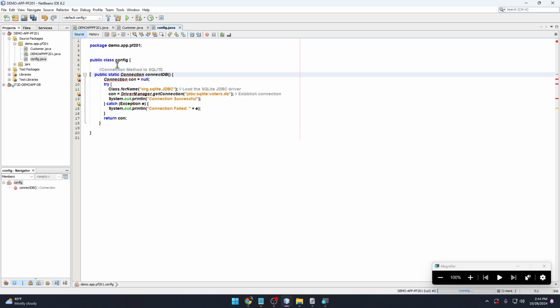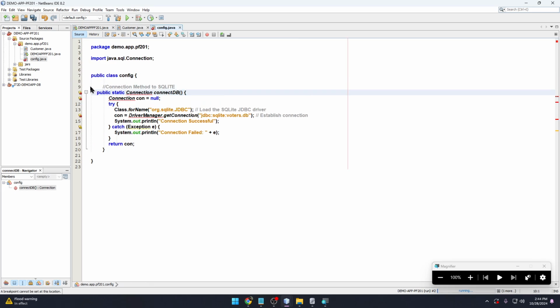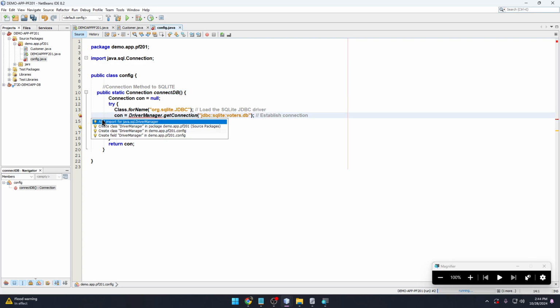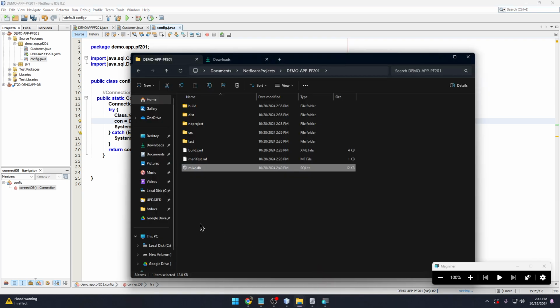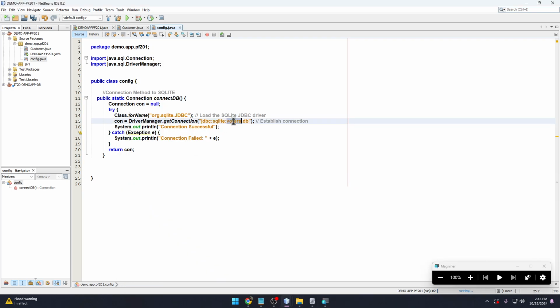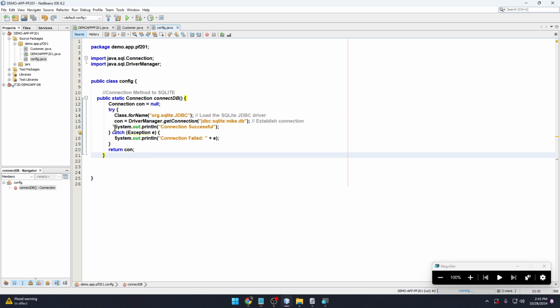And yeah, I think that's good enough. And if errors siya, just have to import this one sa connection for Java SQL. This also is Java SQL. And yeah, first action that you have to take note is when you copy the connection, this is something that connects you to the database. So if sa'yo pa mo database nga gitawag, dili jud siya ma-connect. So we're going to call the mic.db in this case. Now that's connection successful, and we're gonna have to add the other.